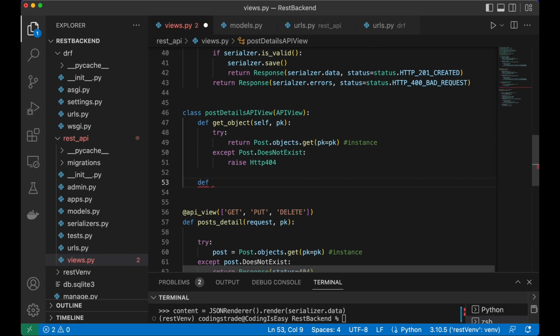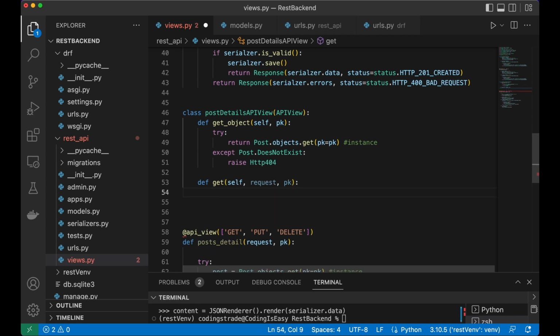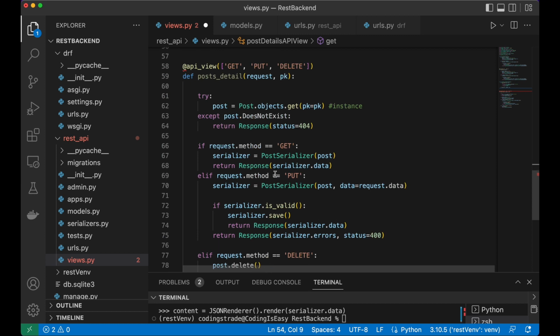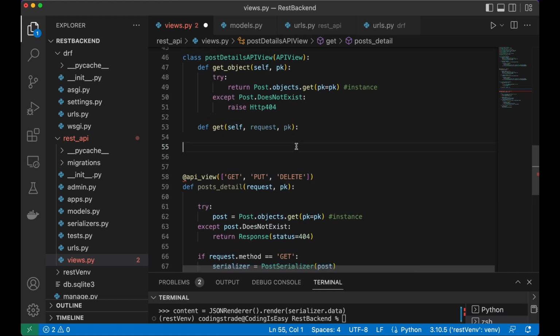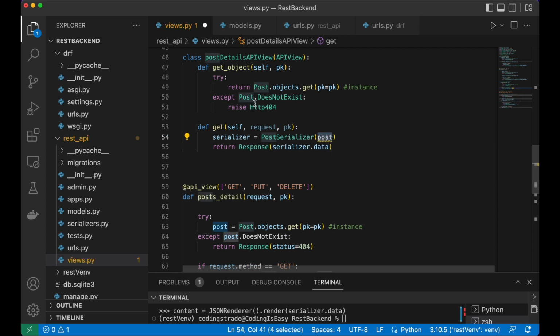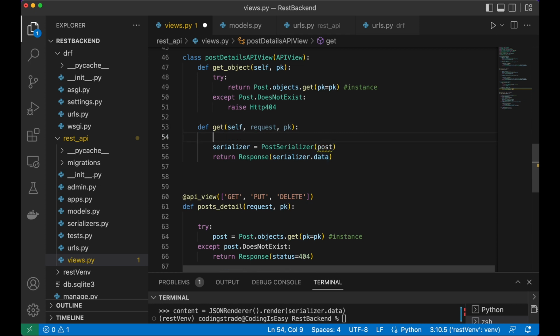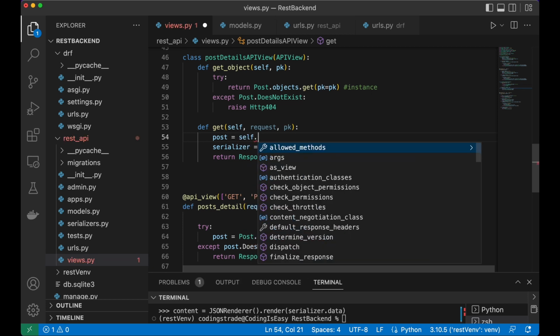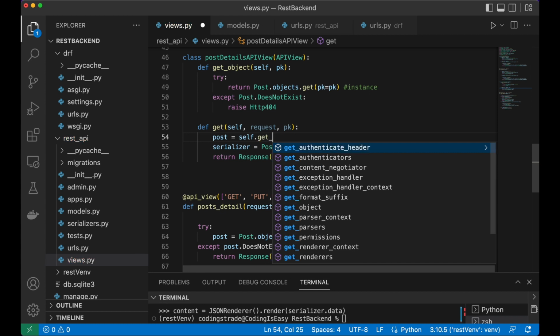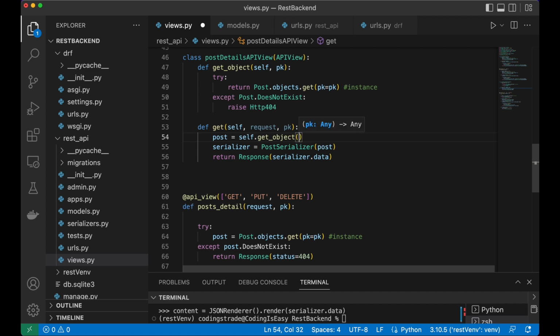Now again for the others we'll be using the same thing. Then we'll say def, and we'll say if it is get, so what should it do? It should say self. Then we need the request, and also we need the primary key, and here also we need everything from get. So let's go ahead and copy everything. So if the request is get, then we do this. So I'll just copy everything from here and paste it just here. But here we need the post because we don't have any post here. So for this I'll say post, and this should be equal to, and here we will be using self dot get. So now we are using the function which is available for us, which is get object, and inside this I'll use the primary key. So it will go ahead and find out that primary key, and for using that primary key it will find the post for you.